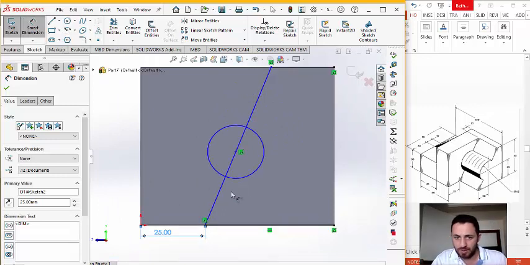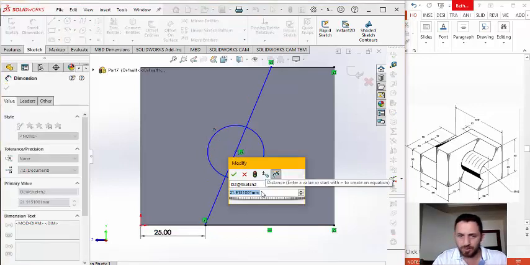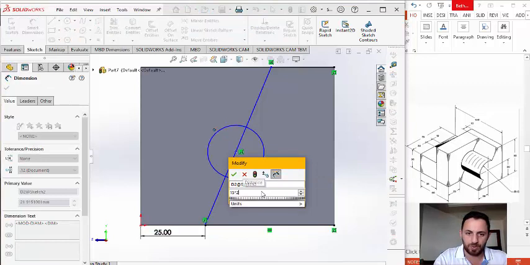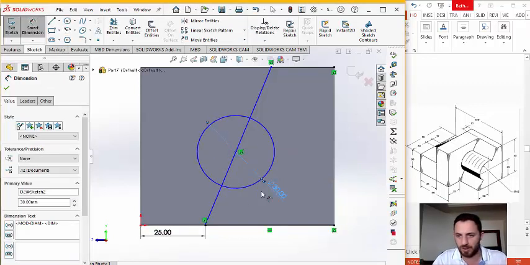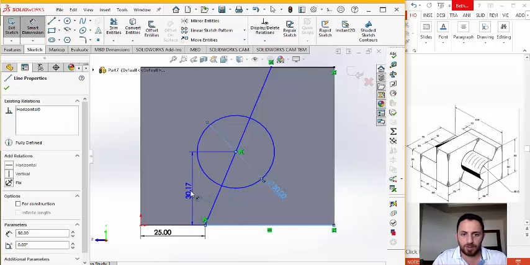Right, this circle is of radius 15. So 15 times 2, I am entering the diameter. From the center of the circle to this line, you have 30.